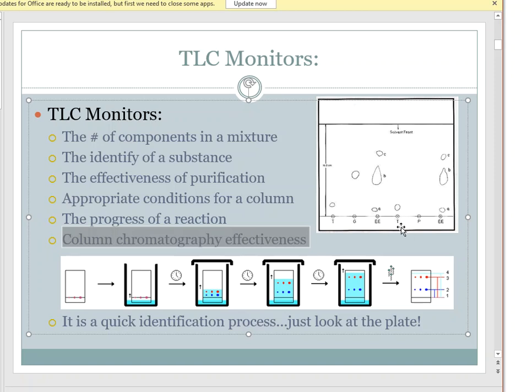If I take a look then at the next lane, it's also labeled as T. And that is basically the same as the first. And what they're doing is that they're showing you that those spots have moved up the plate about the same distance. They're a little bit different shaped. One's a little bit further out than the other, but overall they're pretty close. If I look at the P lane, there is no spot here that's been identified at all. That's just completely blank. So there's no component in that maybe, who knows, but there's a reason that something's not been picked up.